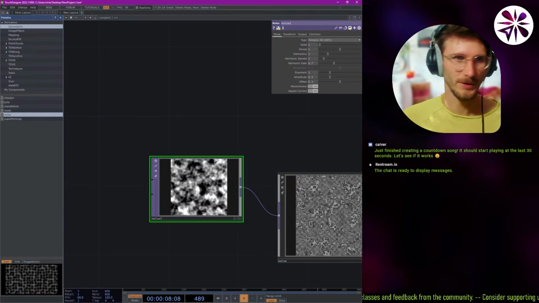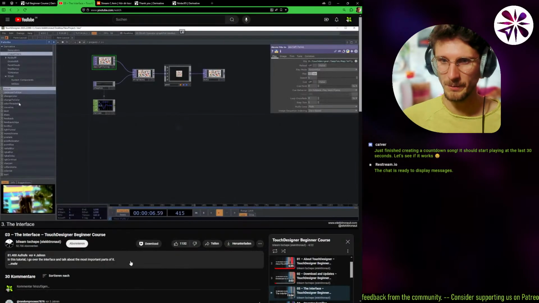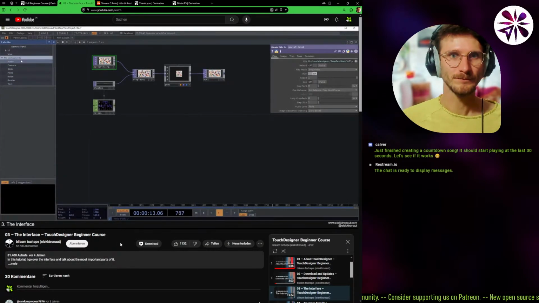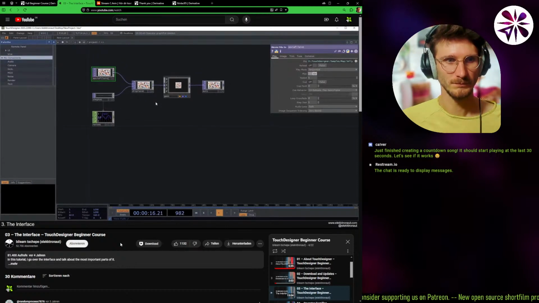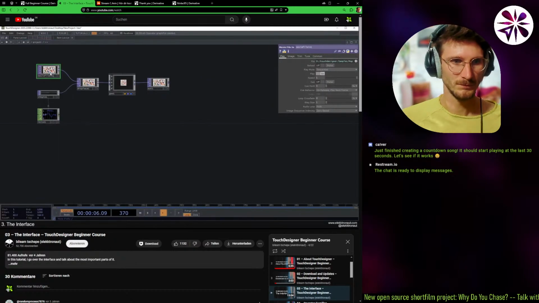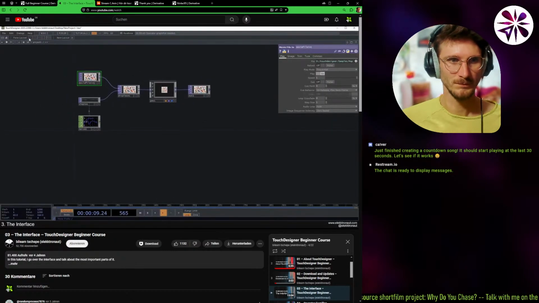Okay, let's continue watching the tutorial for a little bit. Maybe everything will make more sense then. Image filters and stuff like that are already in here. And there's also this My Components section, so you can add your own components. You can make a folder or a group of operators, and then you can put them here for later use. All right, so then we have this section called pane layout and these weird rectangles.